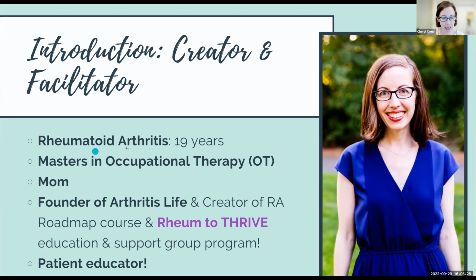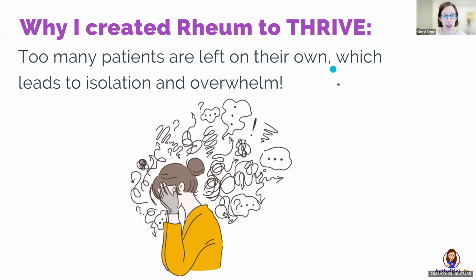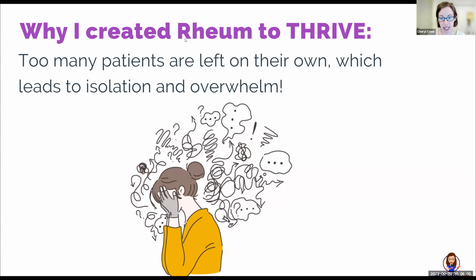And then I'm also a mom, and I created Arthritis Life and these programs like Room to Thrive because I just saw that there was a big gap, a big need for more education and support for patients. Especially when I went to occupational therapy school, I was like, wait, why am I learning all these things now? These shouldn't be secrets, they should be given to people. So, again, I'm always ahead of myself. Basically I created this because there's really just two main things it seems like people need over and over again. They need the information, like tools for fatigue, tools for managing the day-to-day. And then we need support and community so we don't feel so overwhelmed on our own.